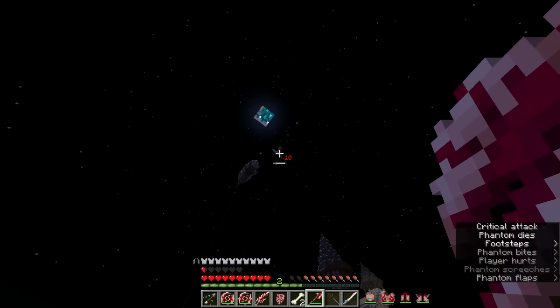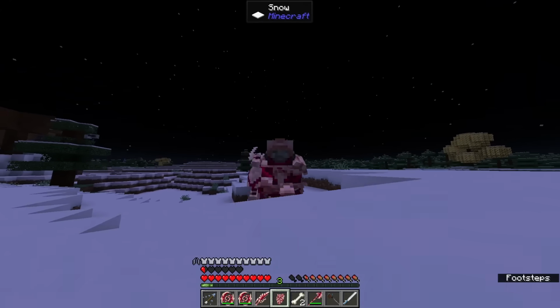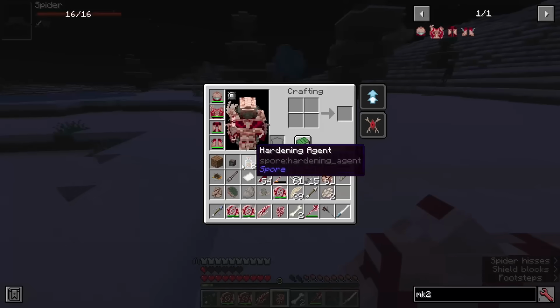Also, the halberd has a reach. Very useful against these. Then finally, we have the shield. The shield has 25 charge points, which when blocking will increase the charge.